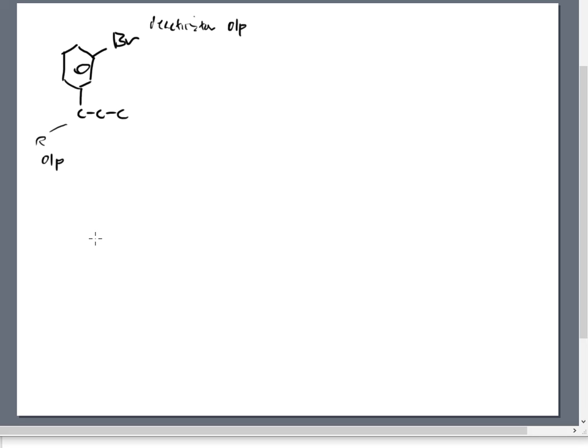All right, well, what is that other plan? Again, it's a trick. You've got to think about these. I need something that is meta. If I do something that's meta, though, a meta director is a deactivator, and I need to elongate a carbon chain, which means I probably need to do a Friedel-Crafts first. All right, I need to come in here with an AlCl3 reagent, and I need to Friedel-Crafts it. I can't just Friedel-Crafts it with a 3-carbon chain, but I can get clever. I can do a 3-carbon chain with a double bond O and a Cl right there.